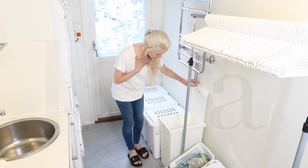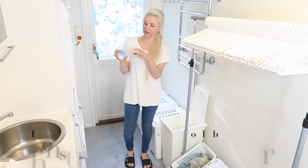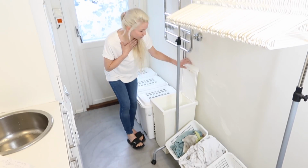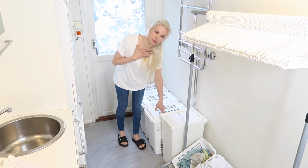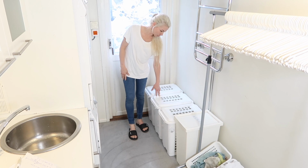Inside all our baskets, I have these baby food jars that I've put baking soda inside. There's little holes in the top and it takes the moisture from inside these baskets so that no mold comes on the clothes if they're in there for 2 or 3 days. I wash these at 30. Then I've got the grey. I wash the grey at 30. Then jeans. I wash the jeans at 30 also.